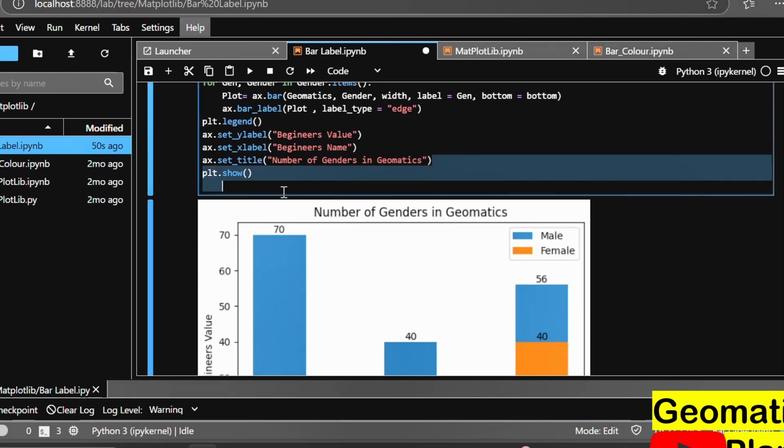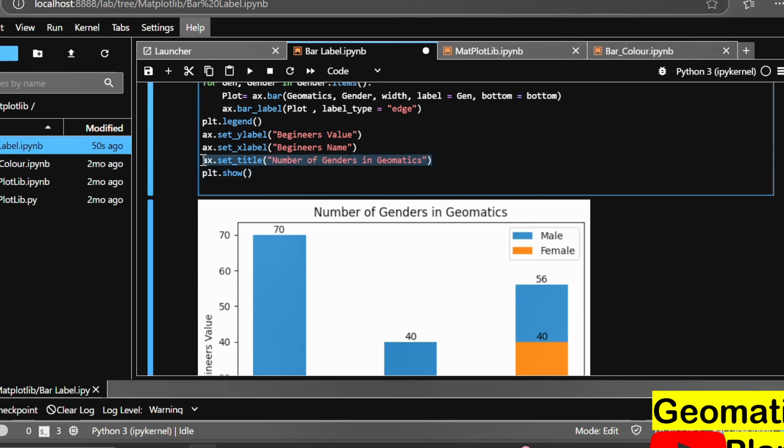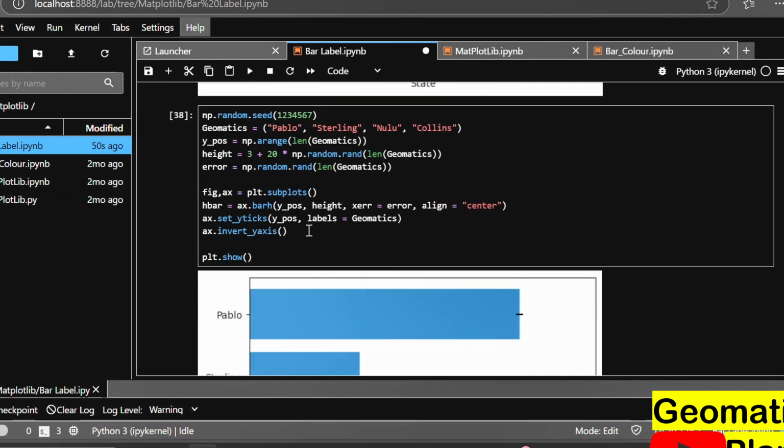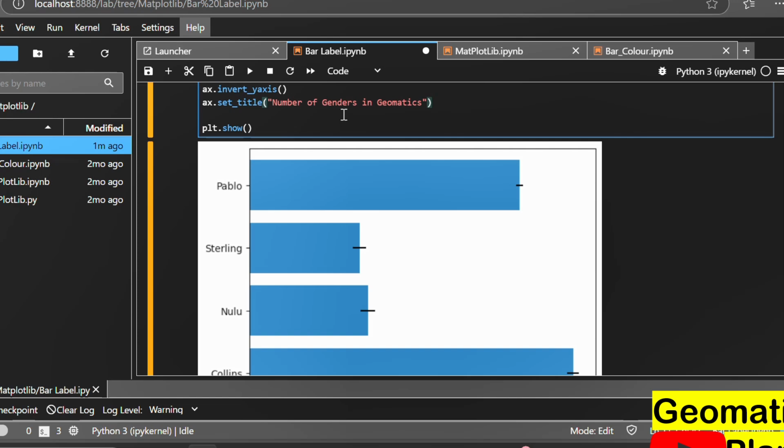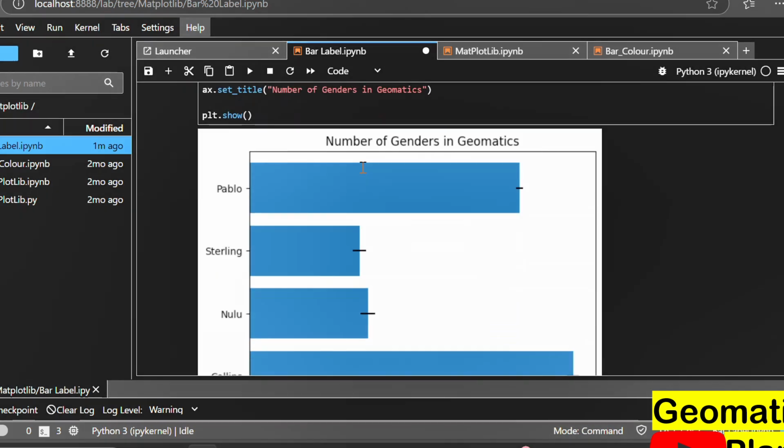So if you now copy this, for example, and then go down here and paste it here, and let us change the title, which we say title, and probably say something else. So number of whatever you want, you put it up here and you run it, you should be able to have a title here.